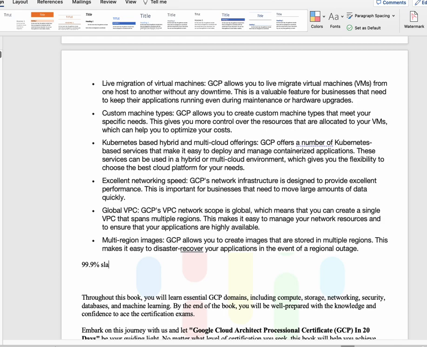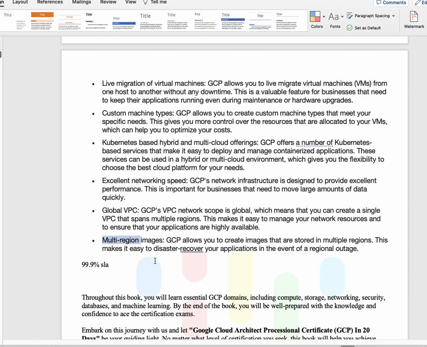If you're taking this service, suppose Compute Engine services, I'll explain to you definitely what Compute Engine is. If you're taking this service, I'm making sure I'm giving you a certificate it's not going to be down more than this time, maybe 10 minutes in a whole year, which is hardly a second. So Google gives you the whole guarantee for this one that it's not going to go down.